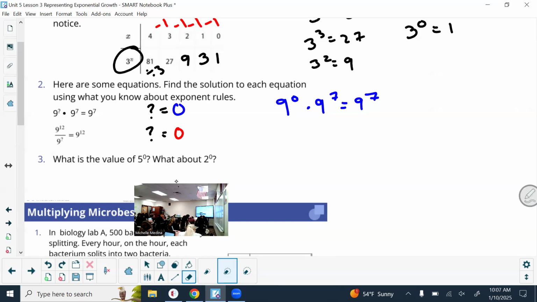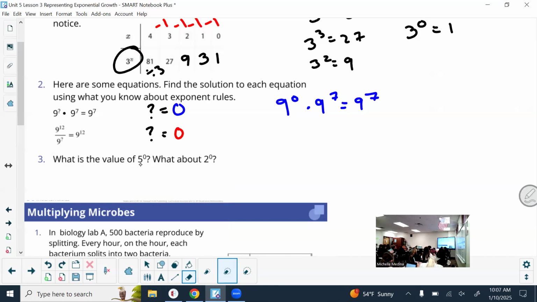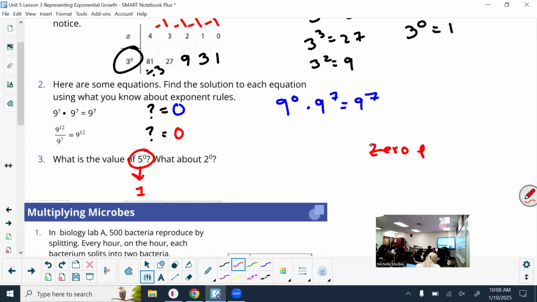All right, last one from this set. What's the value of 5 to the power of 0? What is it? 1. And how do we get that? Amanda, use rules. Okay, one of the rules on that little chart that was given to you is the zero product property. Is it product? Zero power rule. Or zero exponent. Sorry, confusing myself.